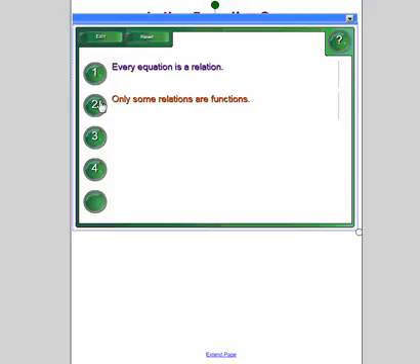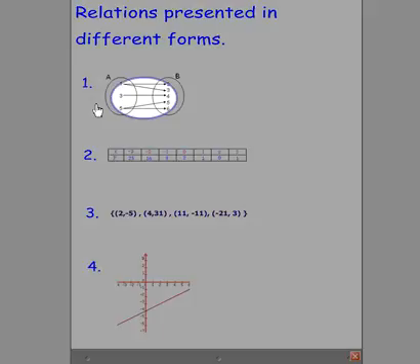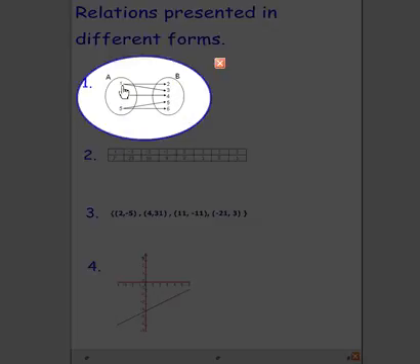So think about it this way. All circles are considered shapes, but not all shapes are circles. All squares are considered shapes, but not all shapes are squares. And then you could look at it in a different way outside of math. All trucks are vehicles, but not all vehicles are trucks. So that's a way to look at relations compared to functions. In a function, every input has one and only one output value. Now if you notice, if we jump back to this first set here, the input value for A is 1, but we had 2 output values. So that would not be considered a function because of that.